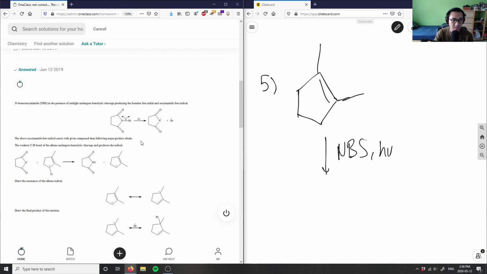And what these 2 radicals do is going to cleave the alkene bond here. So this alkene is going to react with our radical here to form this guy here. So again, I have my hydrogen on. Sorry, it's going to add, not deprotonate. It's going to add a hydrogen to one of these carbons here. So as you can see, this is what they did here. The hydrogen is now on this carbon here.